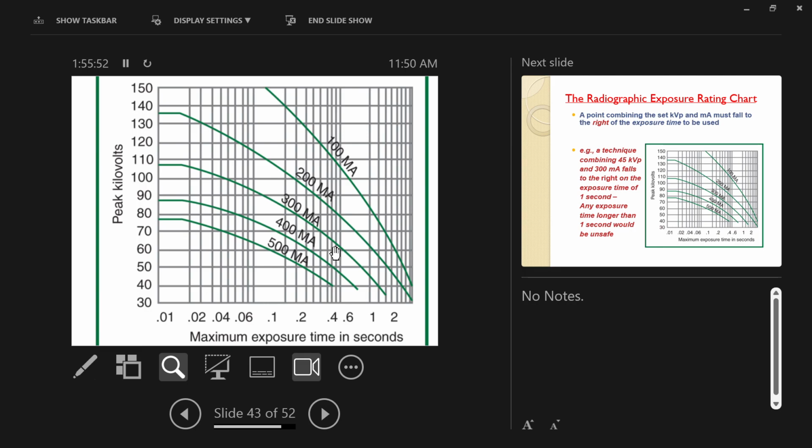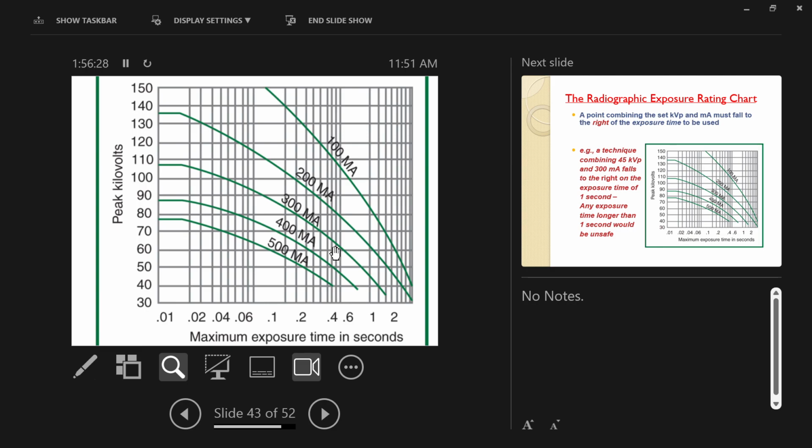For 300 mA in 0.2 seconds, I can access anything that is below this curve. Anything that falls above this curve, like 110 kV, I can't get to because it's above this green curve. So I follow the 0.2 second line up to where it meets 300 mA. I can get to any kVp number below that point, but nothing above that point. So my maximum allowed kV is about 80 now. This is telling me, give me any two things, and I can tell you the maximum for the third.